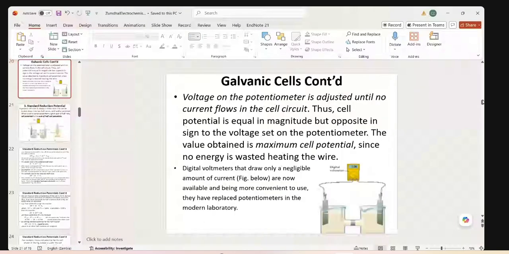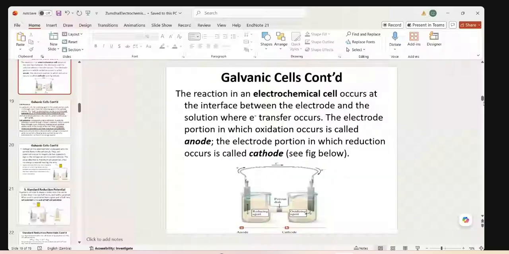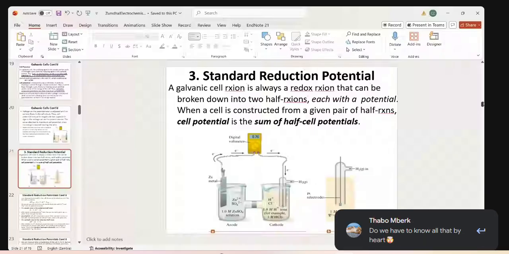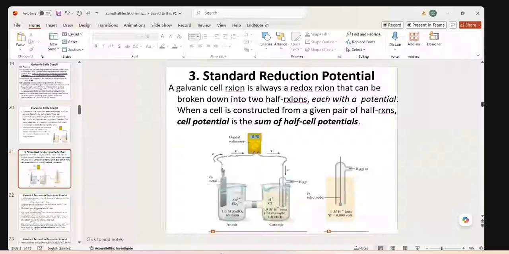Sir, I have a question. Sure, you can ask. For the reduction potentials, are they given in a question, or do you just have to know them? Okay, that's a good question. For electrochemical reactions, questions will give you the reduction potential. They'll give you the table. These are standards, so we'll give you this standard table. You just choose the elements.